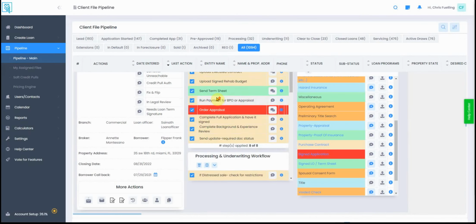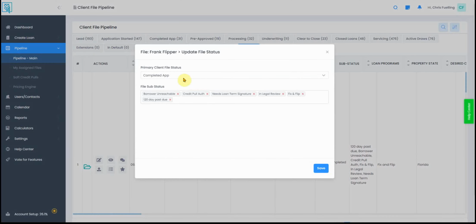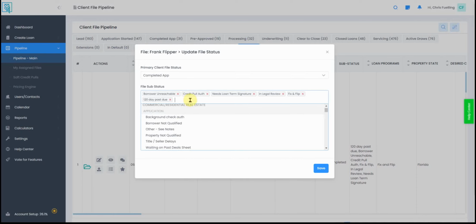So when you're on a loan level and you click here, I can start changing the sub status on a file. Important to note, every loan file can only have one status at a time, but it can have many sub-statuses. It's also known in the industry as tags, right? From a CRM perspective, you can tag your loan files. That way you can run reports.